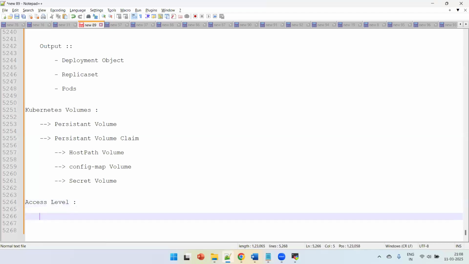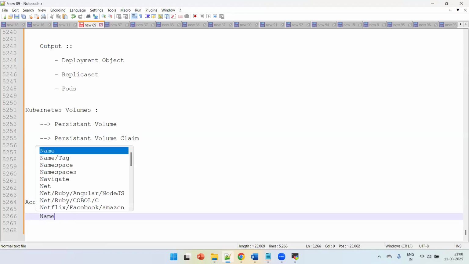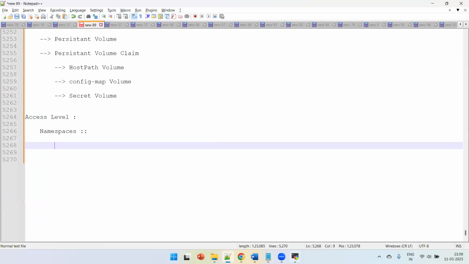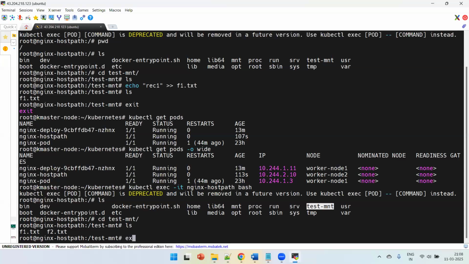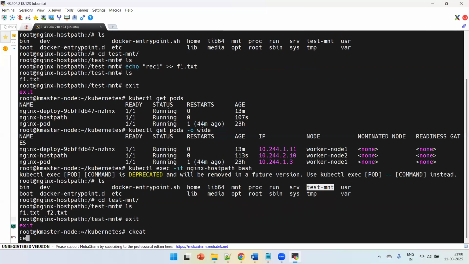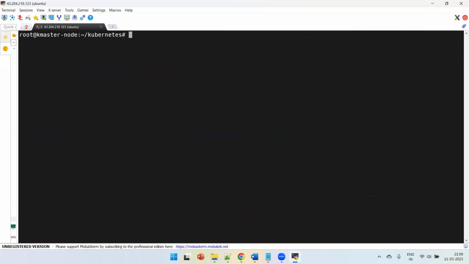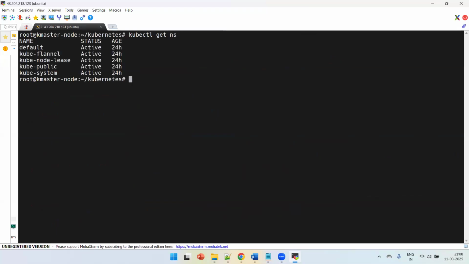Correct. So when it comes to access level, we have something called an isolated deployment path, right? That is called namespaces. In our case itself, we have seen kubectl get ns.